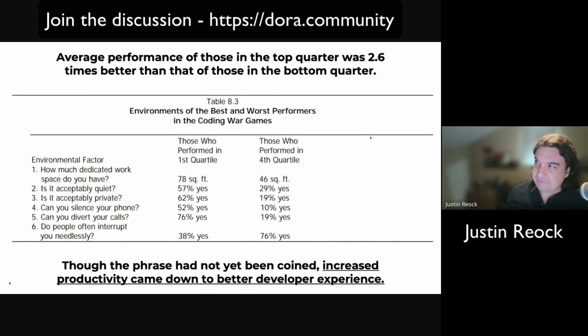Okay, so the things that didn't move the needle in this study were kind of surprising. Things like the programming language used, with the exception of assembly. Our assembly developers were a little slower, but higher generation languages performed basically the same. Years of experience: people with about 2 to 10 years of experience performed at roughly the same level. There wasn't much of a difference there. Salary: top performers at the time this study was done were only making about 10% more than the lowest performers in this study. So an interesting bit of data there too.